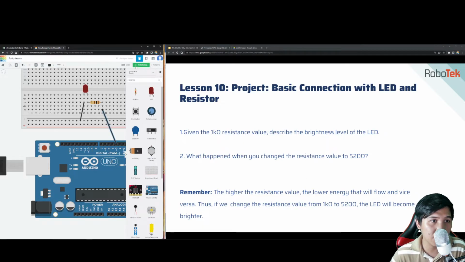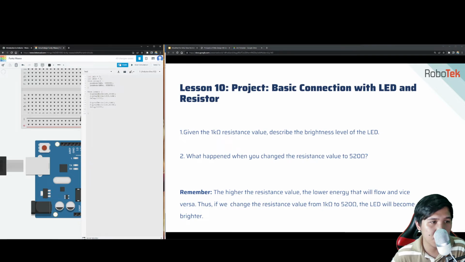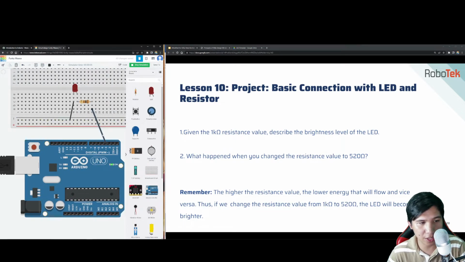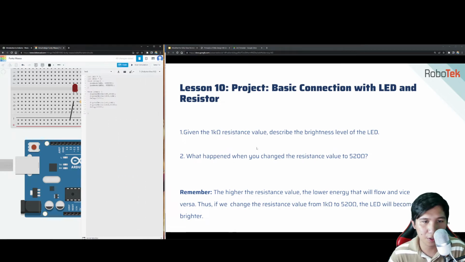So, tandaan po natin yan para mag-ingat tayo kasi we have to be very, very careful all the time because this is actually how dim your LED lights will be in the future. Okay? So, let's move on. Let's proceed with our next topic here.